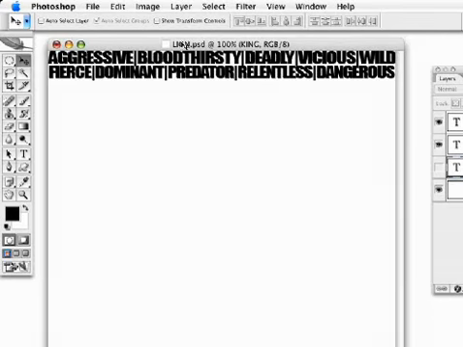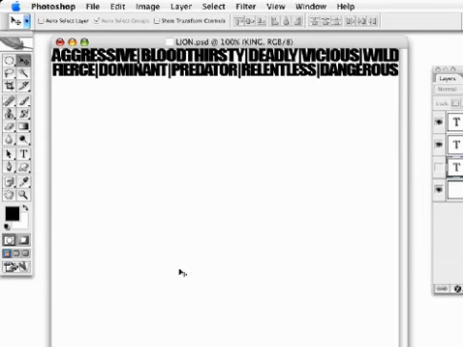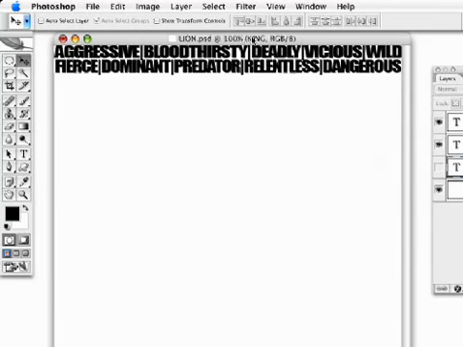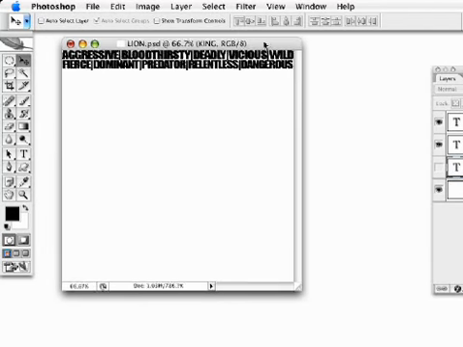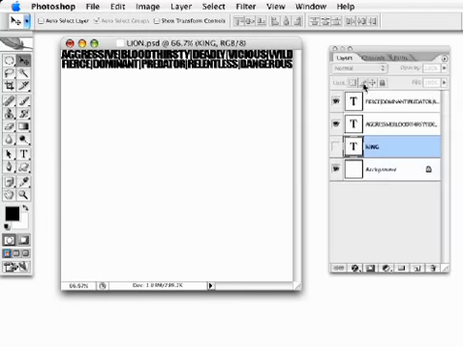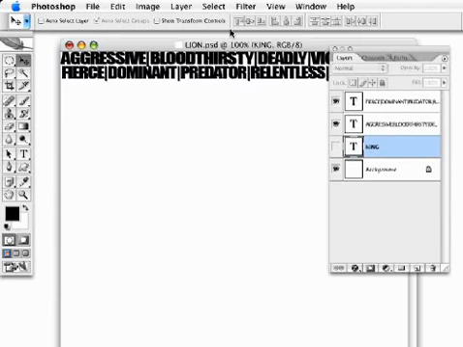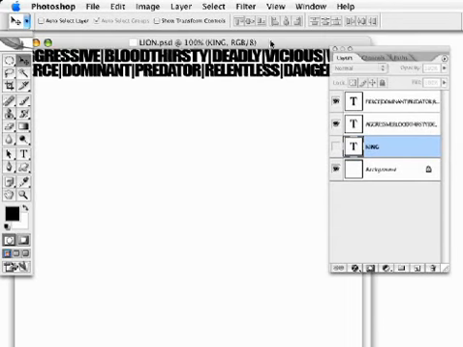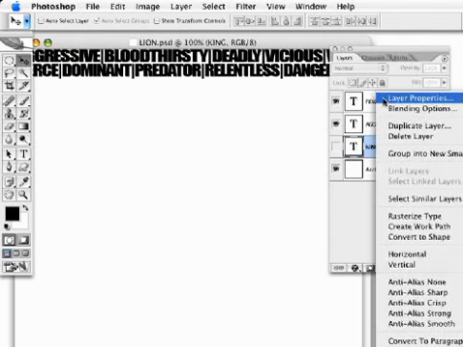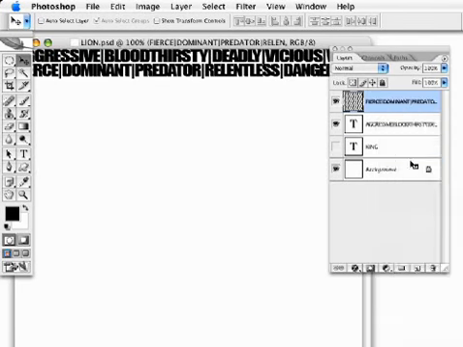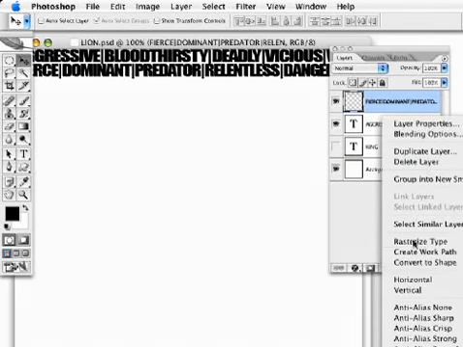And you can see I've got these words up here. Now I need to take all these words and make just a wall of text continuing all the way down the file. Since I've already got the text set in Impact, and I've got the lines pretty tightly closed in there, I'm going to go ahead and rasterize these text layers by holding down the Control key or right-clicking on the layer and going down here to Rasterize Type. We'll do that for this layer as well.